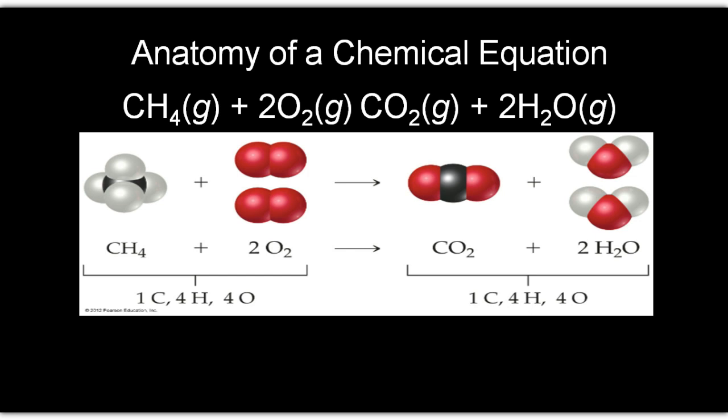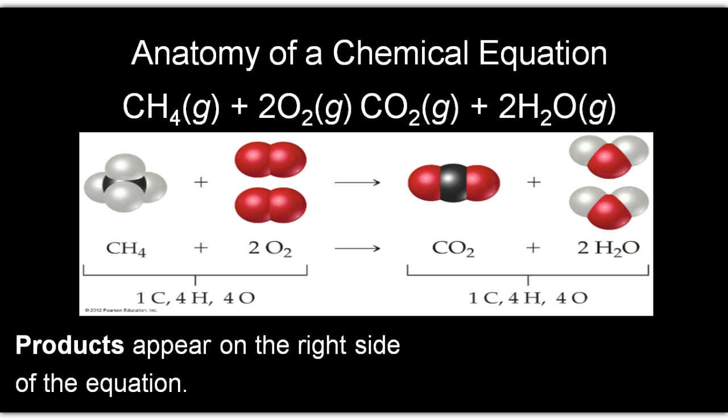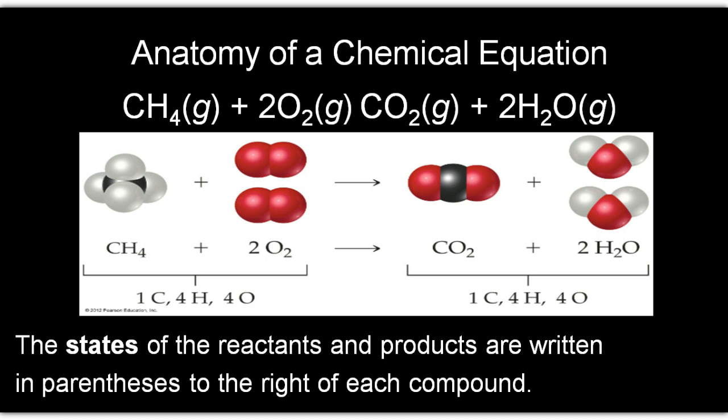So just an example looking at this, we'll break it into its parts here. Reactants, those are the things on the left side. They are reacting. And then you have products, the things that are being produced on the right side of the equation. The states, we typically list those in there because it can change the amount of energy we'll talk about later on. So these G's listed here say that we have gases. If it was an S, they'd be solids. If it was an L, they'd be liquids, which is typically only written for water.